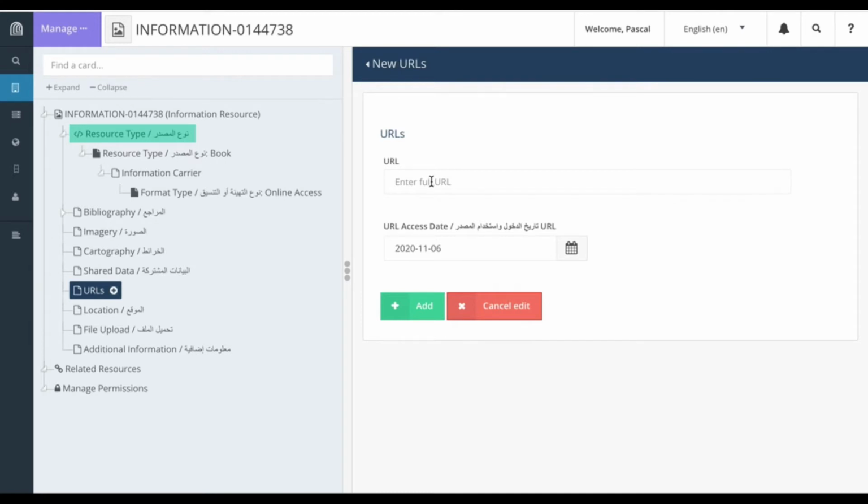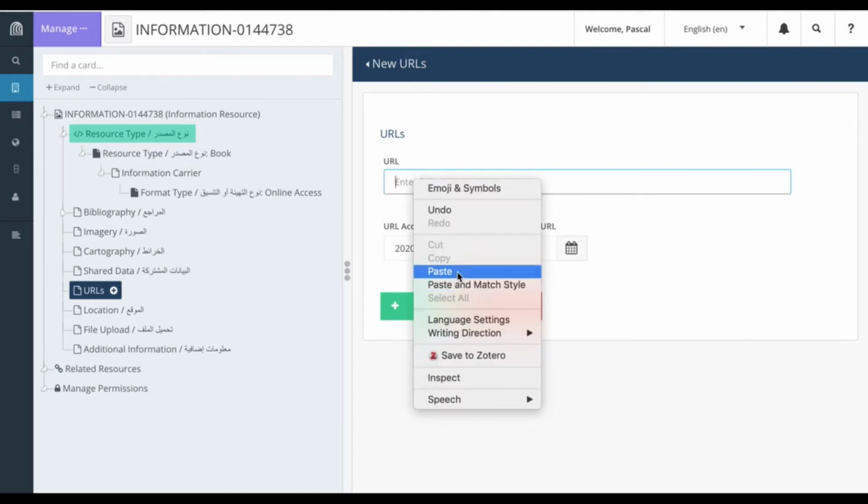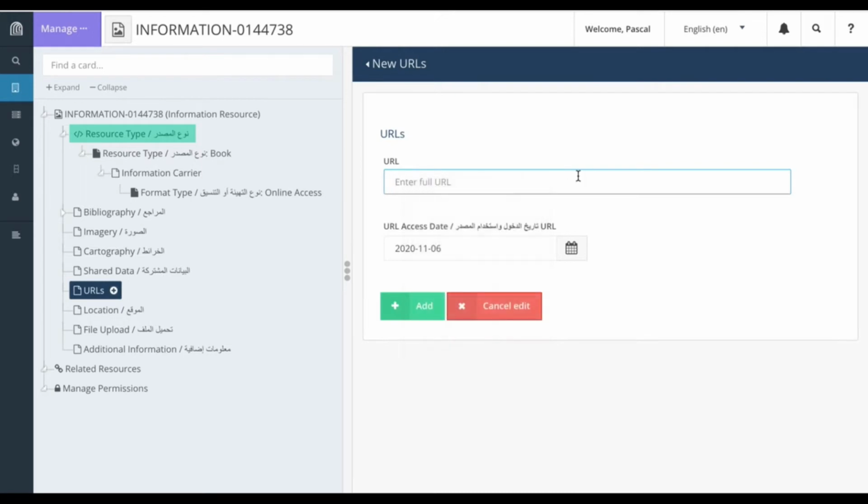So the way to do this is to type in the website here, or the web address. It's really best to avoid copy pasting, to avoid getting the markup with it. This can interfere with the database. Sometimes URLs can be quite lengthy, of course, in which case I would recommend making sure to paste only the text and no additional markup. You can choose different paste options sometimes, but really it's best to type if you can.